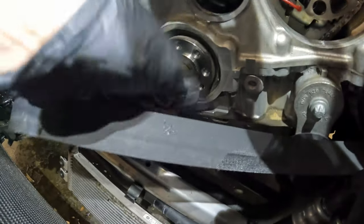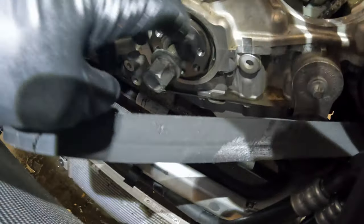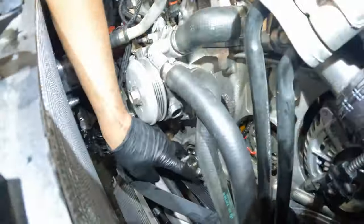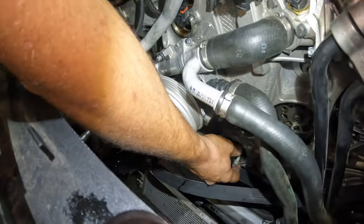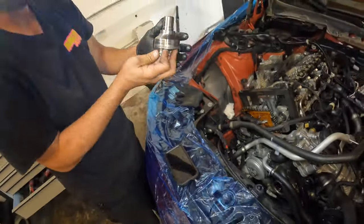So I'm gonna spin this bolt out and I'll take a couple of the crank pulley bolts that go around the surrounding of it and use two of those to just yank it out. So we're going in, we're threading in our little crank pulley bolts here. You'll see the crank hub's already loose and wanting to come out. We'll go ahead and kind of just jiggle that. There's our crank hub right there, guys.